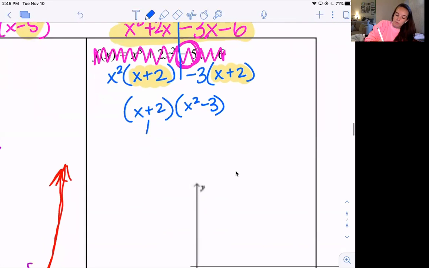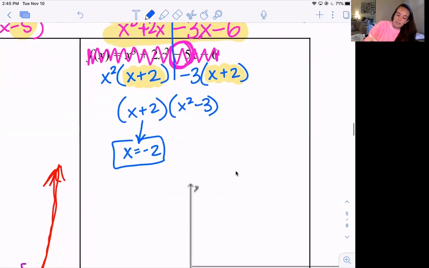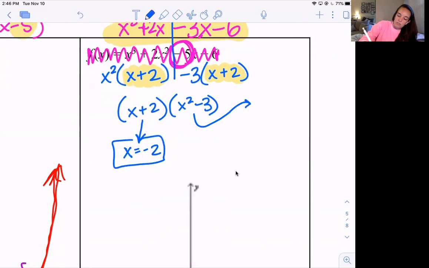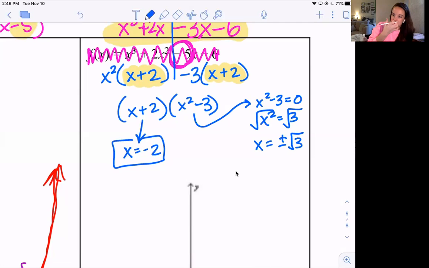So we're going to find our roots here. This root is going to be x equals -2, multiplicity 1, so we don't need to write that. And then this one over here, I actually have to set it equal to 0, like super old school. Set it equal to 0, move that 3 over, x squared equals +3. Take the square root of both sides. You get x equals positive or negative square root 3. So it's not multiplicity 2, it's actually 2 separate answers. It'd be positive square root 3 and also negative square root 3.